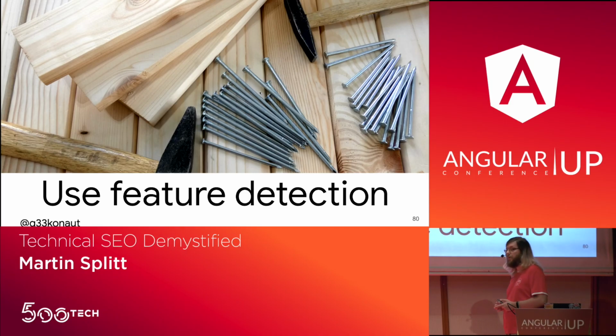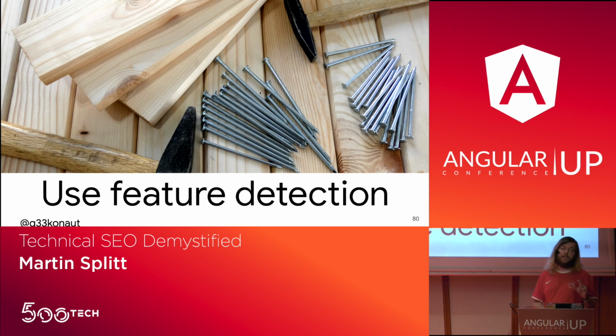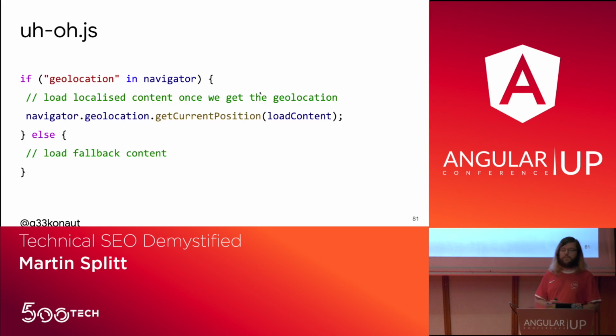And when I say do not rely on things, feature detection is also important, but you need to make sure that you also handle error cases. So for instance, here we are checking if the browser supports geolocation. If so, we load some specific localized content. And that's great, except what if this goes wrong? The browser supports geolocation, but I said no, because there's a pop-up that comes to me, right?